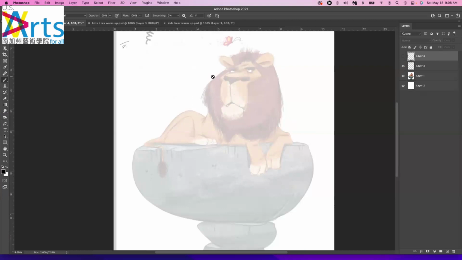So the first major shape is this kind of shape for his mane. I want to come in and create something almost block like. It can be as simple as something like that.